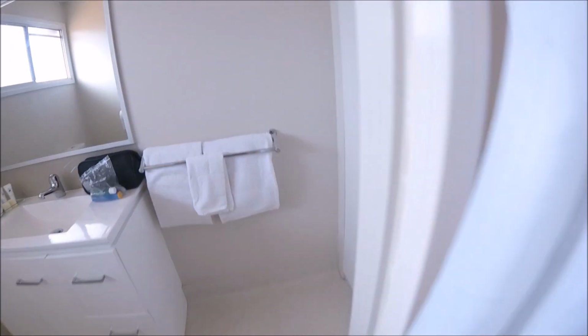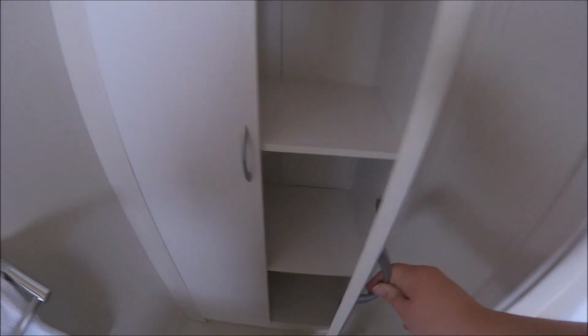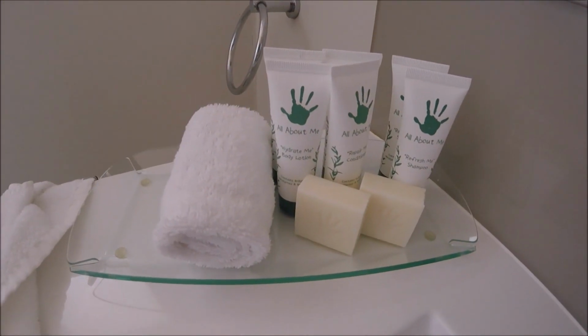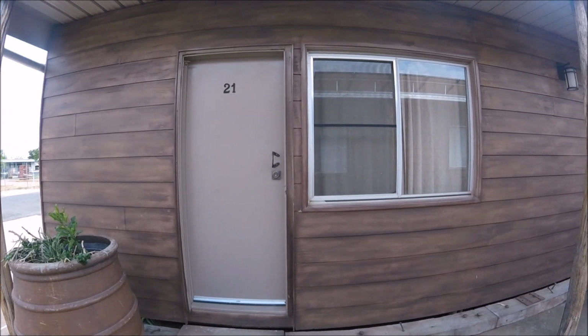The bathroom area was probably the most modernised bit, and there was this nice bit of netting to keep bugs out. And of course, I know this is a big issue in parts of Australia. Yes, there's a nice little grate to stop creepy crawlies from trying to get up through the shower. There's this nice little cupboard if you want to store anything for the bathroom if you're doing an extended stay. I was there for one night, so I didn't really need to use it. And the place very, very kindly offered some soaps and lotions and shampoos.